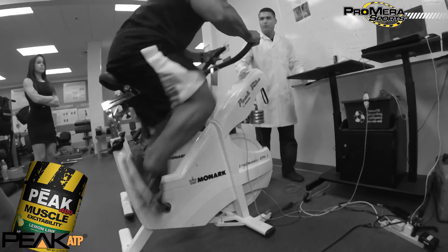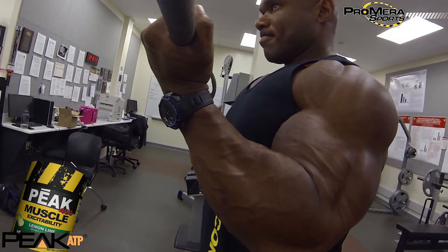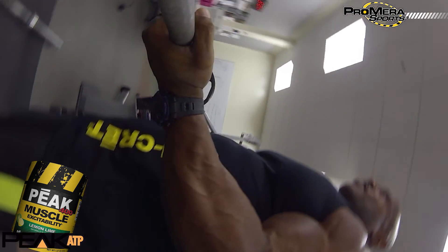The second thing is that it actually increases the excitability of a muscle, and that will allow you to contract harder with more force output and more power. And finally, what we found is that it might actually increase the anabolic growth response in the muscle by triggering pathways that say, grow.